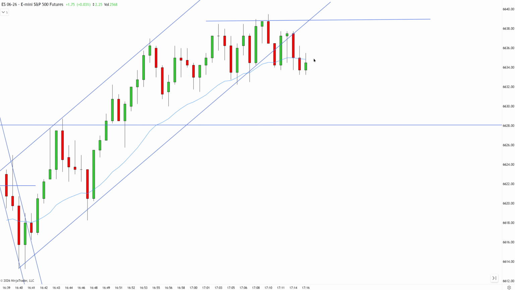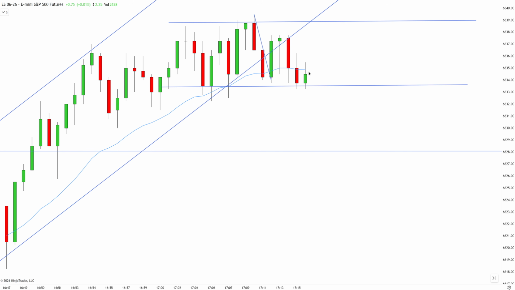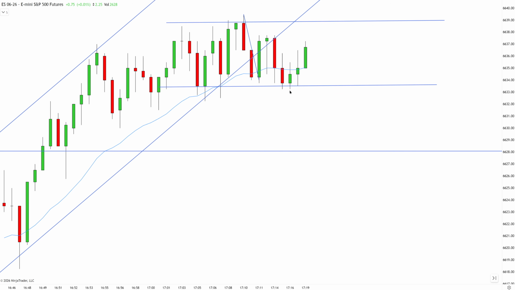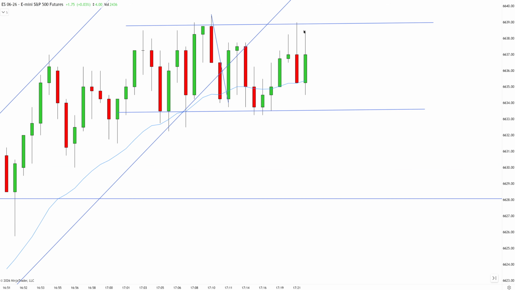Okay, we have a mini second entry long, which combined with this support is almost a good trade, but it's an inside bar. We broke below. I was looking for a high-low above the EMA. If you have a better bar here, not an inside bar, you can go long because you're buying at the bottom near the support, but on my chart I can't. By the time you get the high-low, you already bounce off the double top.